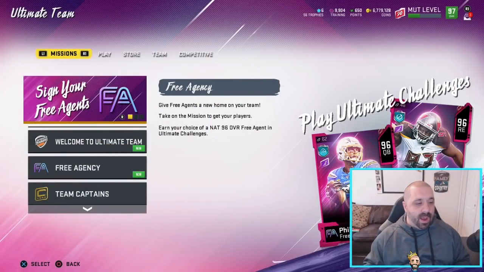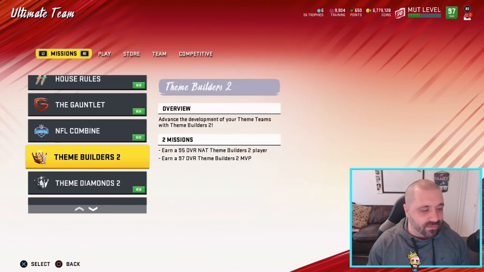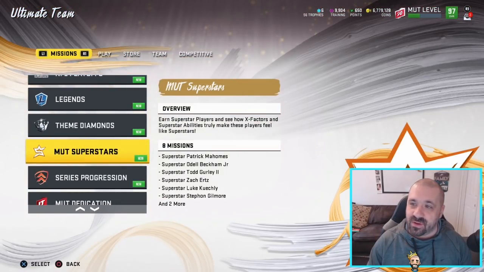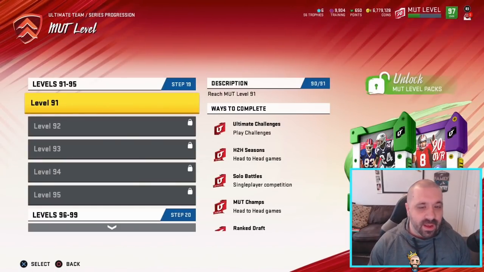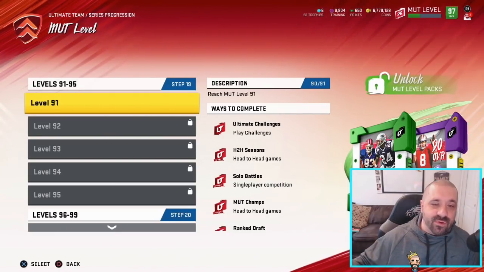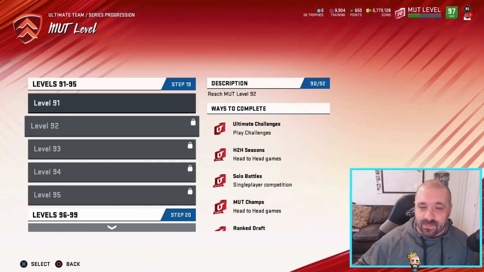All right, so we're not going to dive into everything regarding Series 6. I think we covered a lot of it in yesterday's videos. But of course, with the drop, we got levels. And as you can see, you can now go all the way up to a level 99. So if we go to series progression, go to MUT level, you're going to see all the rewards, right? So 91, you get some packs. No platinum player packs this time around, which were always a really good deal. So that's a little bit unfortunate. But we did get some other things that are pretty cool.